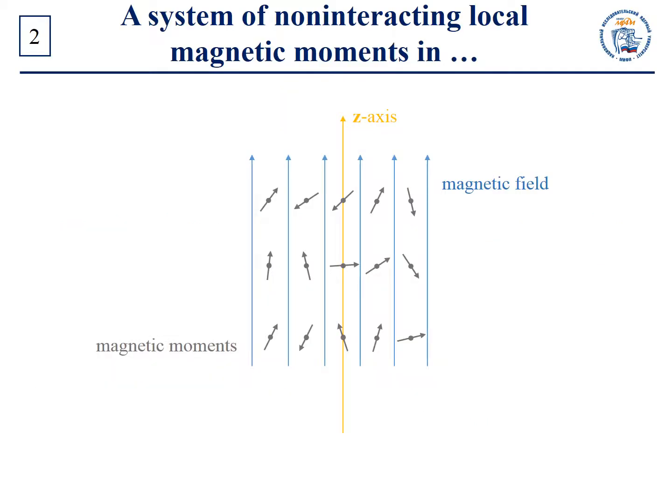Let us consider that atoms of solid are fixed, and all of them have magnetic moments. Let us also consider that these moments have the same absolute value, but various directions. Recall that according to quantum mechanics, the projection of each magnetic moment on a certain z-axis can adopt different values, not any, but only discrete values.